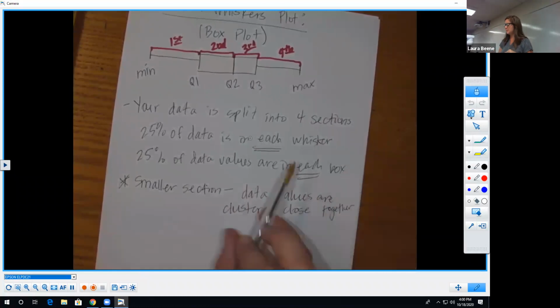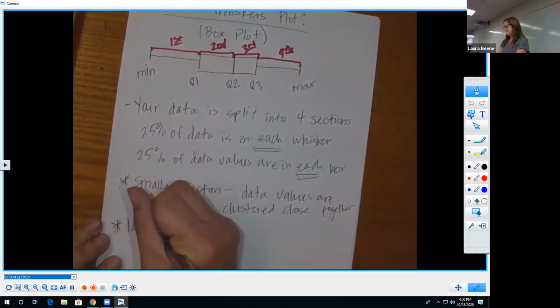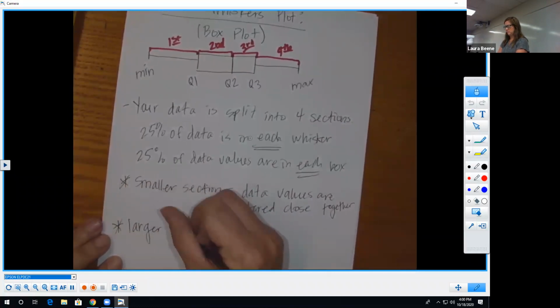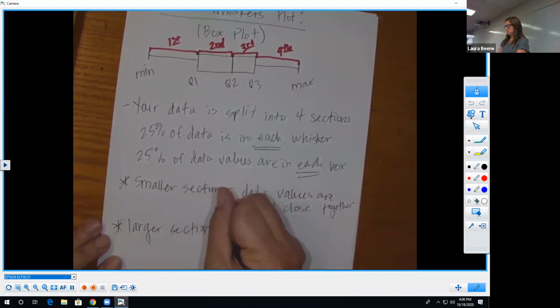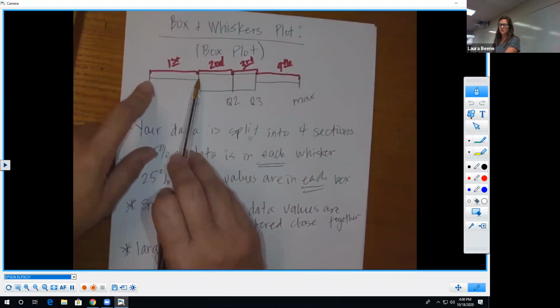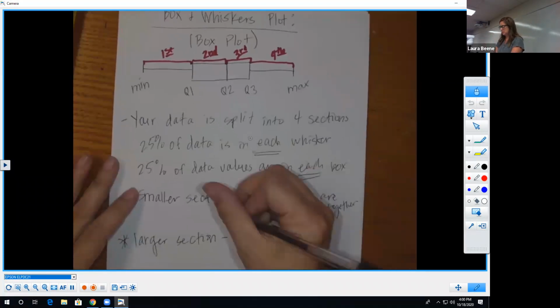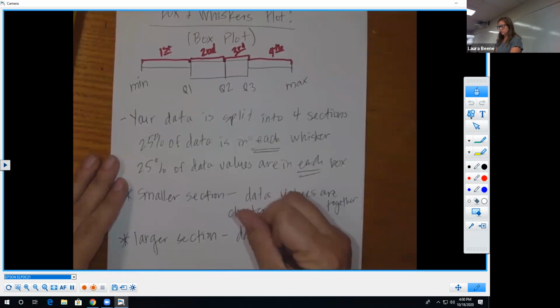If it is a larger section, for example, that's kind of larger. It's not that much bigger, but let's say it was a really, really big piece, that tells us that the spread of that data is a lot bigger. So that tells us that our numbers are not very close together. They are more spread out. So data values are more spread out.